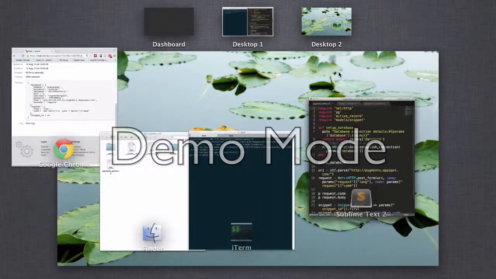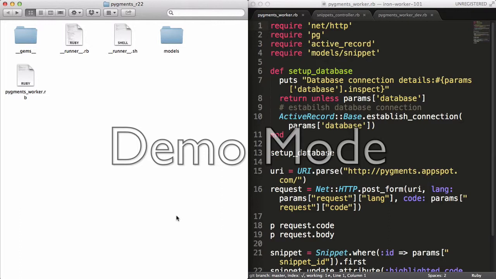This is because on our server, the code package has a different folder structure than we have locally. On our server, the load path is set to the root directory of the code package, and therefore you can require models/snippet because the models folder is located in the root directory of the code package.